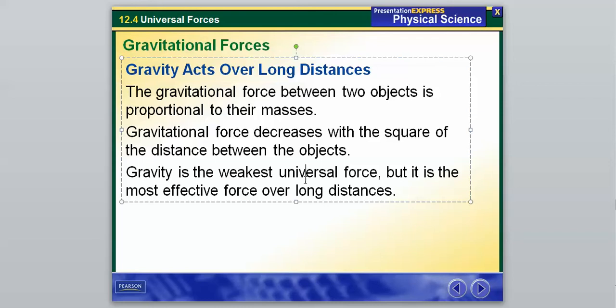So remember, we talked about strong nuclear force is a very strong force. It can overcome the electric force of repulsion that occurs between two positively charged protons. However, gravity is going to be much weaker than that. However, it can occur over a much, much larger distance. And we don't necessarily even feel gravity working, but it is present in our lives all the time.